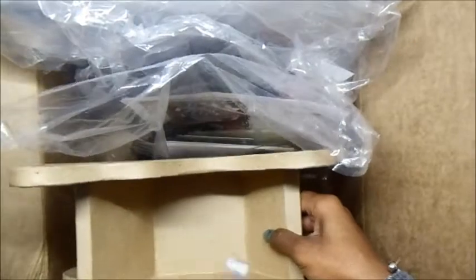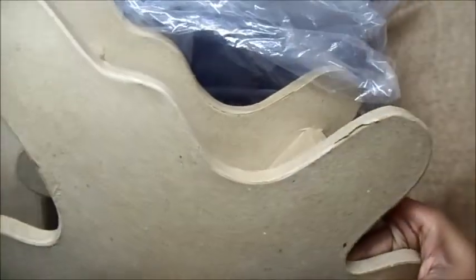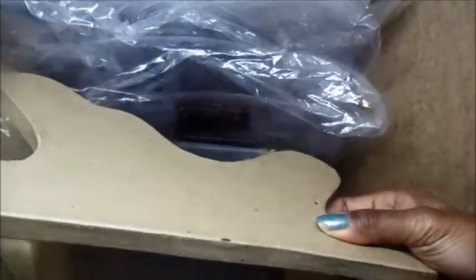One thing that I do always enjoy is that they always include an off-the-page project in the main kit, and this month it's a sleigh. It's huge. Maybe this is a normal size sleigh for other people, but I generally don't even see these available in the stores here. Maybe it's based on my location, but this is a huge sleigh. I don't even know where I'm going to put this because it's so big.